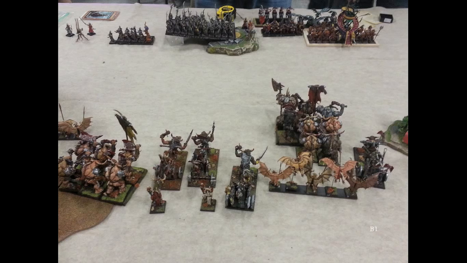My only thought is I want to get the Doom Bull in with the Witch Elves. He can hold them up forever. Probably just do it. I think he's a great counter to Witch Elves because they're low strength, unless he gets Occam's Mind Razor, and he did roll Occam's. So that's the one danger.